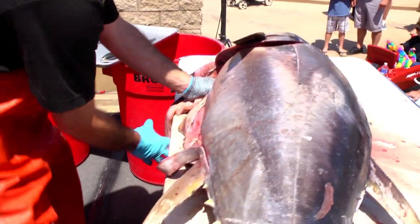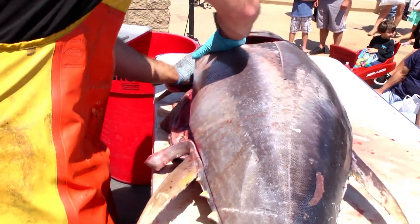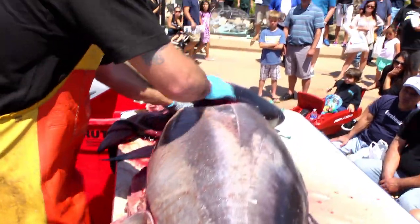Get all the innards, all the gizzards. Okay, now.